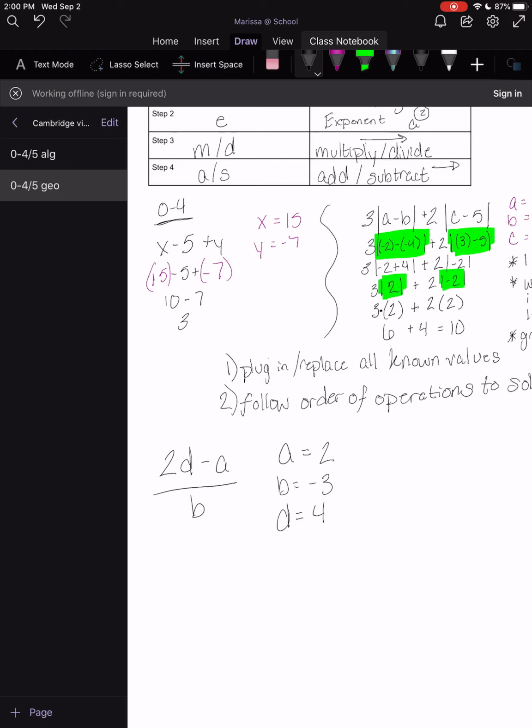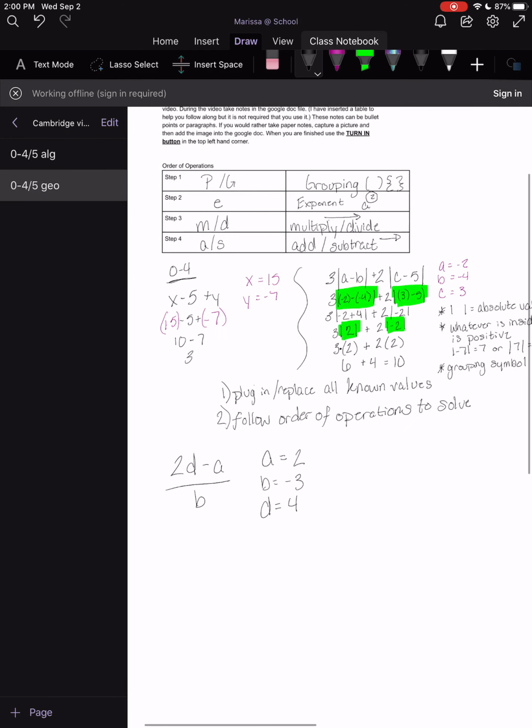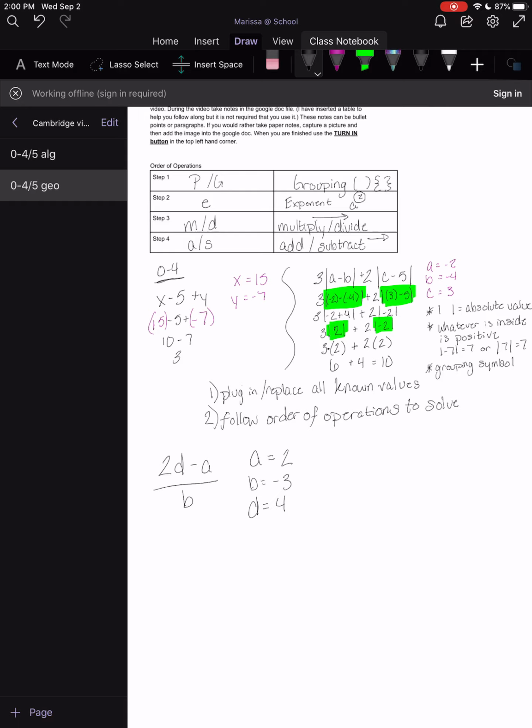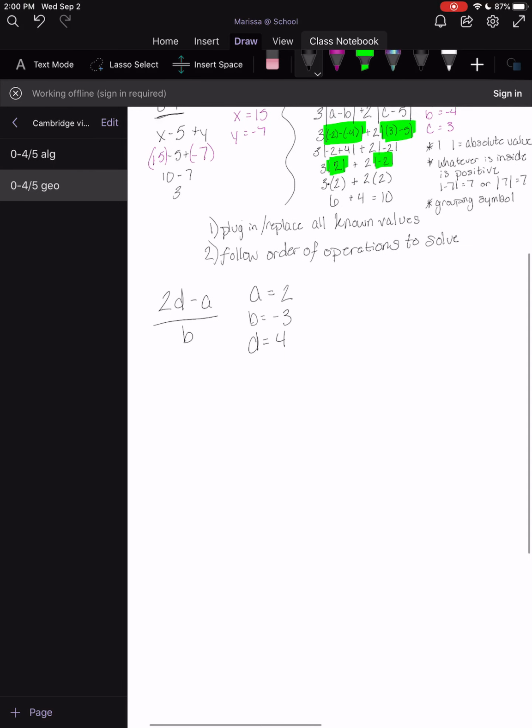Put in your answer. Remember, I'm not grading you on whether you're correct or not. Your answer has to make sense, but I'm looking that you tried and that you're sort of getting the steps. Maybe you are still struggling, but that's okay. I just want you to try and show me what you can do. So go ahead and solve this problem, and then we're going to move on to the next part, which is linear equations.